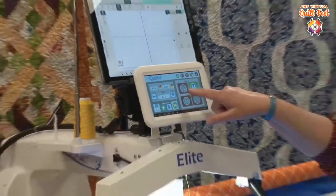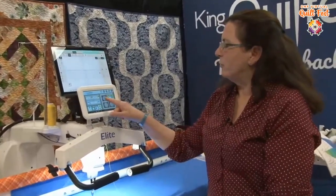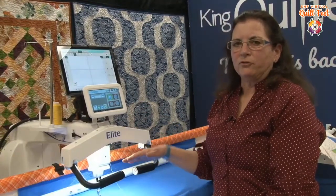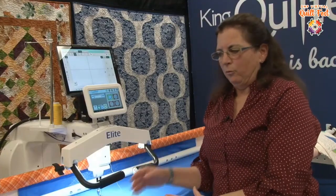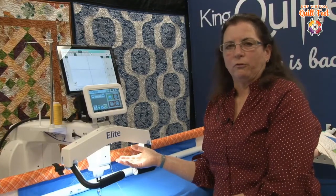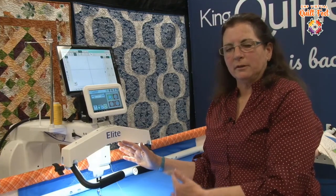The next two that I'm going to talk about are the stitch regulated modes. So you have your precision mode, which is basically when you move the machine, the needle is moving. When you stop the machine, the needle stops. And so this is super handy if you need to think about what you're doing. You're working on something, you're going to stop, have a quick pause. Where am I going next? Okay, now I know where I'm going to go, and I'm going to start moving the sew head again. The needle will start stitching again. It's also what you use if you're working with rulers, because with rulers, you start and stop a lot. You don't have to press the on and off button all the time. You just stop moving, the needle stops.